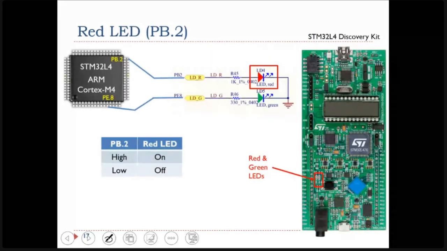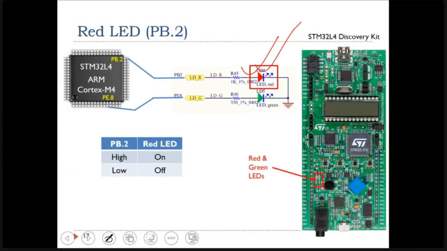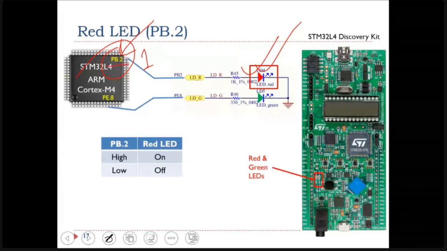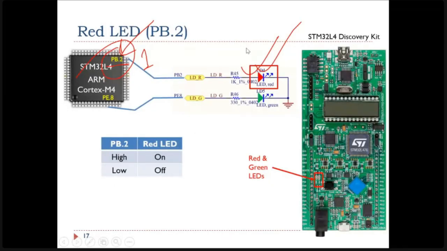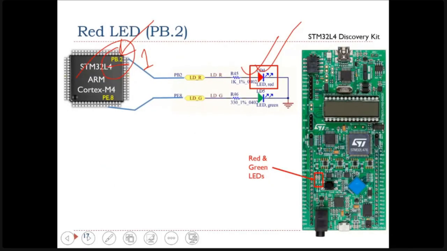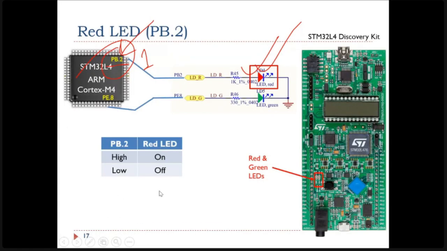And here we discussed how we could light up this LED. This LED is an output device that is connected to pin 2 of port B. And we want to turn this on. In order to turn that on, we have to have the value 1 at the pin PB2. How can we make that value 1? It is using the ODR register, right? So the ODR register controls the value at the pin.